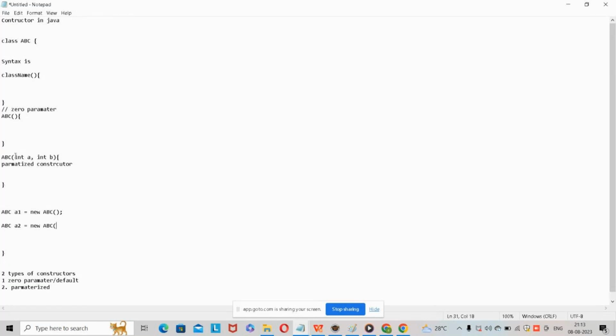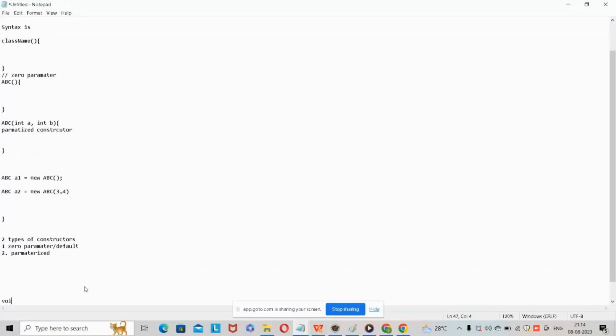Here this constructor is not accepting any parameter, so I'm just calling with zero parameters. And this constructor is accepting two parameters, so how will I call that? I'll be passing two parameters of int type, because here it is two parameters of int type. So 3 and 4 are nothing but numbers. If I had a parameterized constructor with string, I would have passed a string.